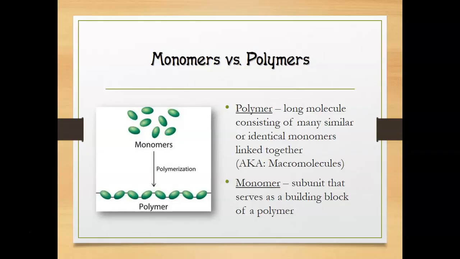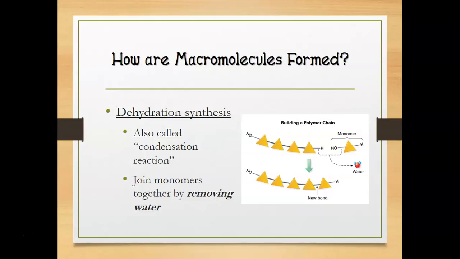So think of a polymer being this big Lego tower that you've created, and the monomers are all those individual Lego blocks that you had to put together in order to make that big tower. It's essentially how this works. So monomers are all these building blocks or building pieces that we stick together, bond together chemically to ultimately make a big long polymer out of it. There's also some chemical reactions that you need to be aware of that are involved with the creation and the destruction of those polymers. And this is where water comes in.